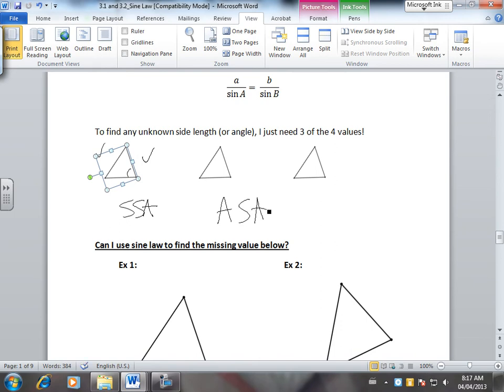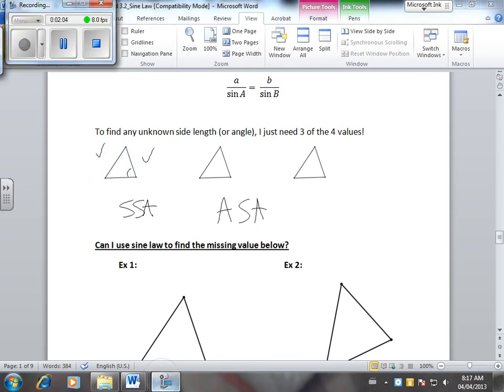And again, with the angle-side-angle, this one's a little bit more flexible, because if you have two angles in a triangle, you can always find the third, because the interior angles in a triangle should add up to 180 degrees. And so we're going to move on to section 3.3 in your notes, and you got that notes package last class.